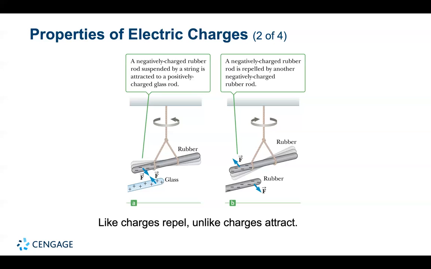We can explain the observation if we assume that the rubber and glass rods have acquired different kinds of excess charge. We use the convention suggested by Franklin, where the excess electric charge on the glass rod is called positive and that on the rubber rod is called negative. On the basis of observations like this, we can conclude that like charges repel one another, and unlike charges attract one another. Objects usually contain equal amounts of positive and negative charge. Electrical forces between objects arise when those objects have net negative or positive charges.